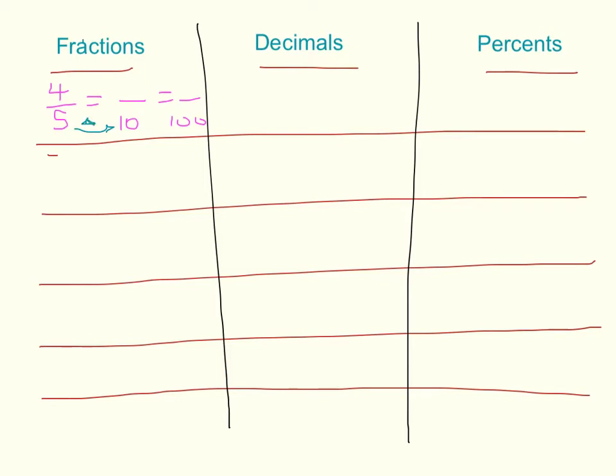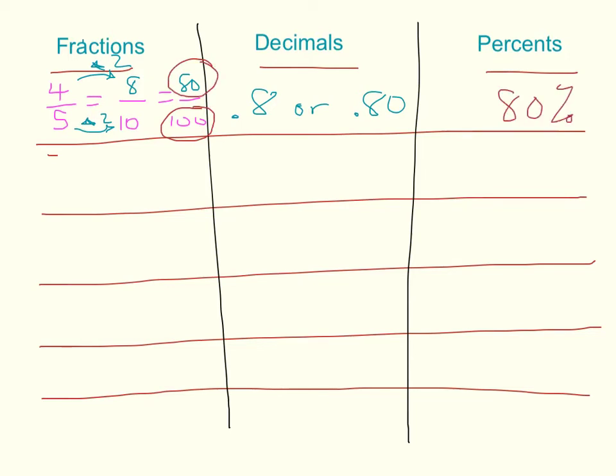So if I multiply the denominator by 2, I have to multiply the numerator by 2, and I get 8/10. Or it would have been 80 hundredths. So I could have either had 0.8 or I could have had 0.80. Now the awesome thing, and some people have been talking about this a lot in class, as soon as I get my denominator of 100, this is my percent. So it's 80%. So great. So let's take another fraction here. We've seen this one a couple times this week.